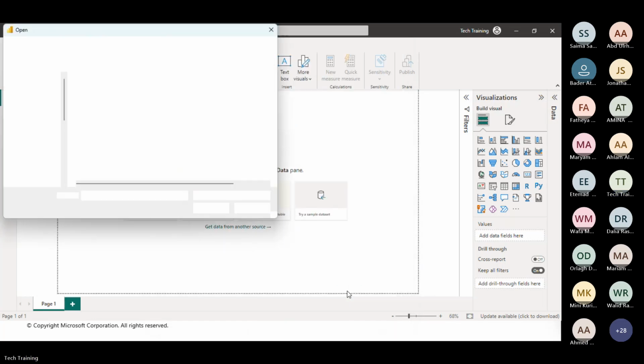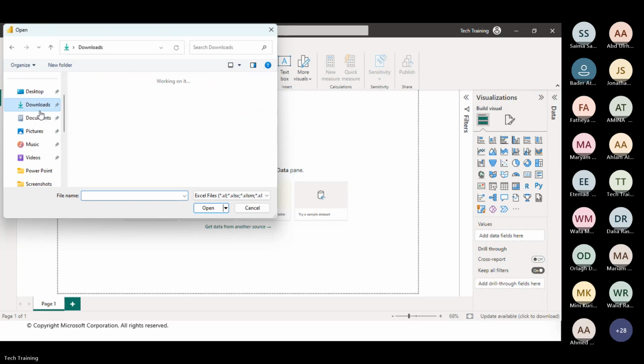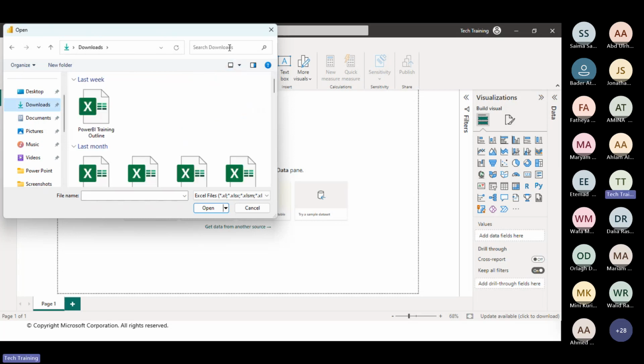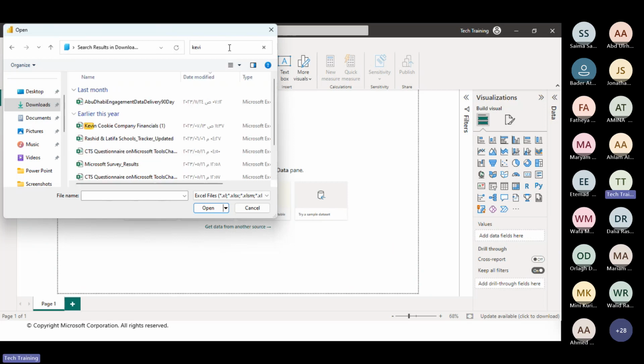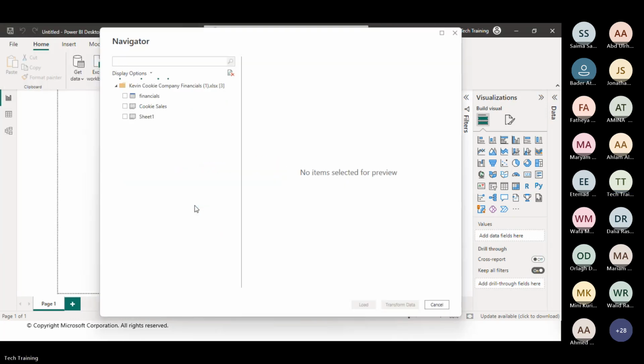Let me just select an Excel workbook. Okay. I have many Excel sheets in my downloads. I would start with the one that we have been using earlier that I showed to you as tables. Okay, I can have different sheets or tables here.